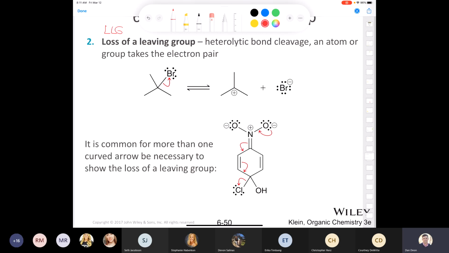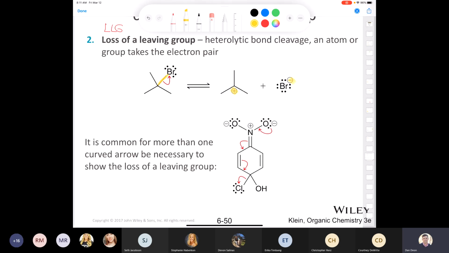Here we have this molecule. This is tert-butyl chloride, and you see we have one curved arrow here. Well, if you look at that curved arrow, you see that both of the electrons in this bond are going to end up on the halogen. So it has 1, 2, 3, 4, 5, 6 unpaired electrons, and now it's going to have 8, which renders it a halide anion. Okay, you need to know how to calculate formal charge quickly. And then you see that this carbon here goes from having 4 bonds to having only 3, which renders it a carbocation. So we have a leaving group that's lost. Now that is a one arrow representation, or one curved arrow representation of a loss of a leaving group.